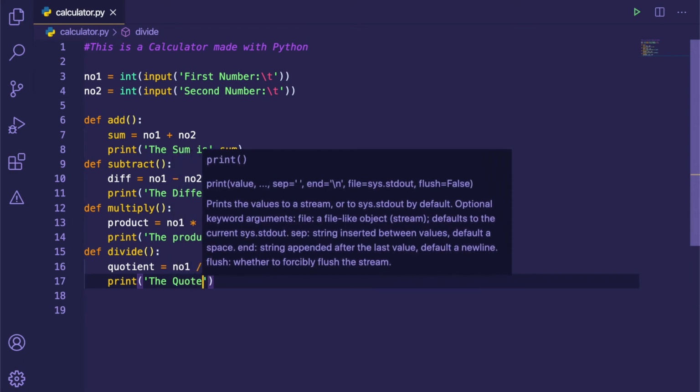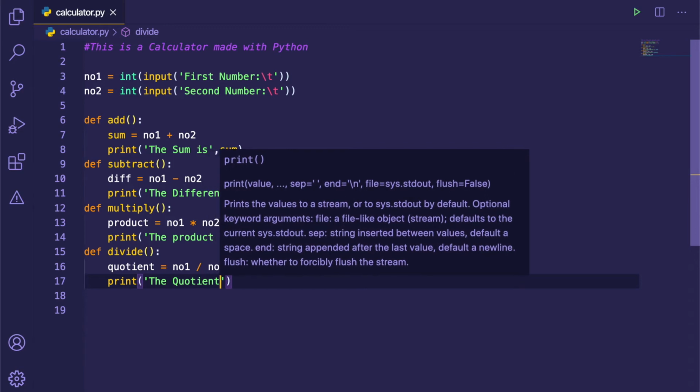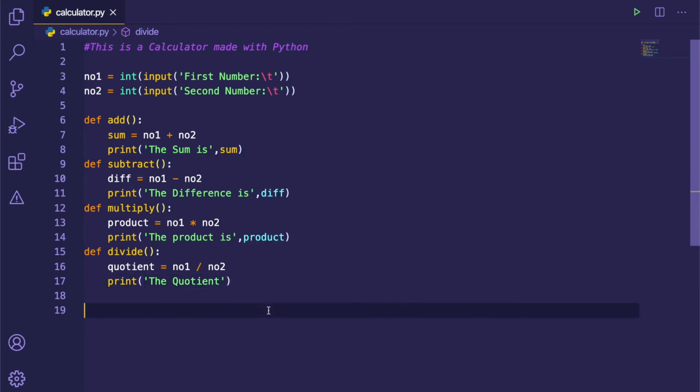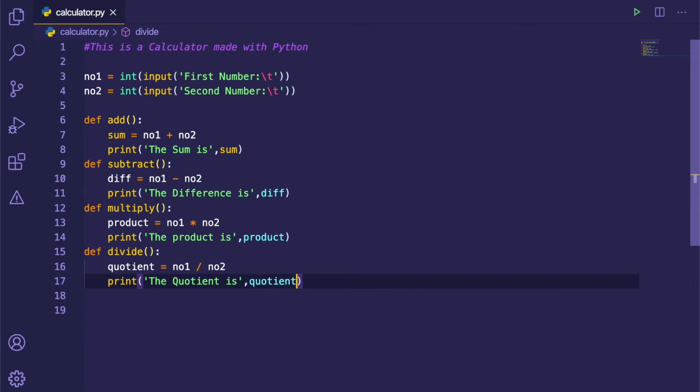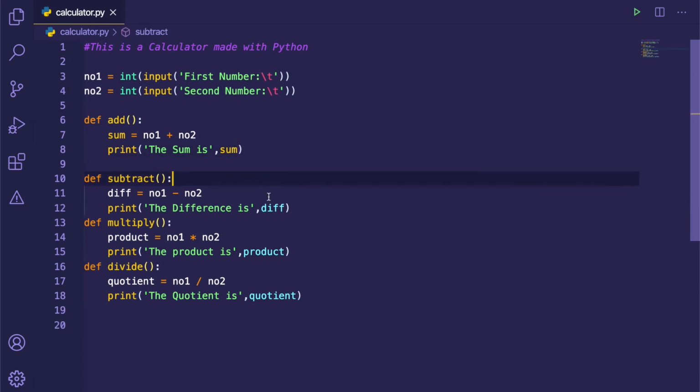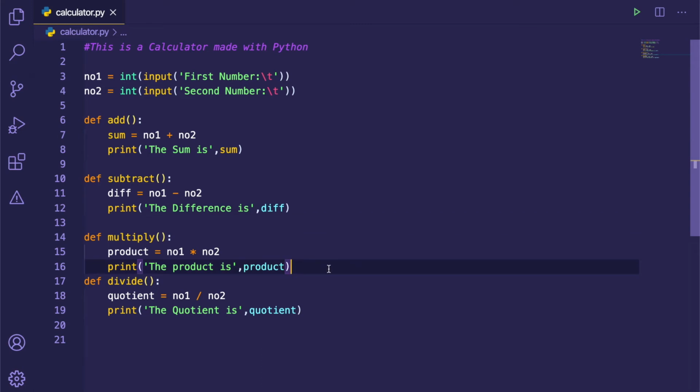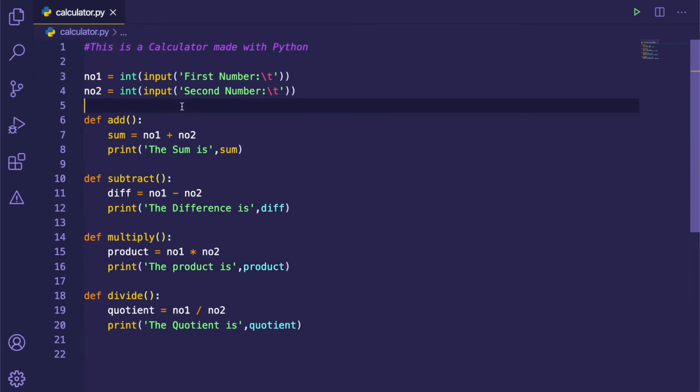Feel free to make changes to your code. And speaking of code, I have also given the link in the description for the GitLab repository for this project.